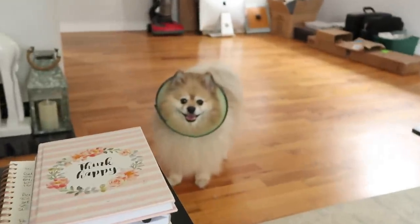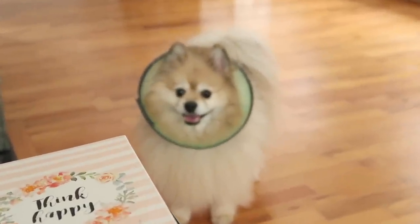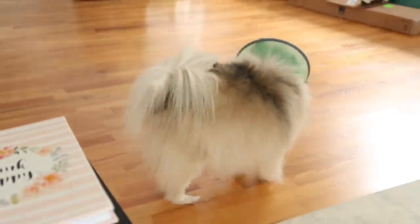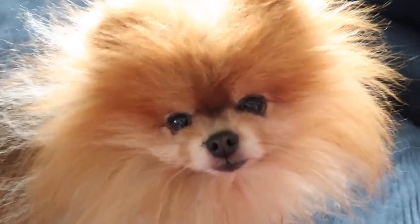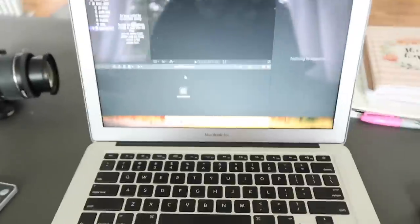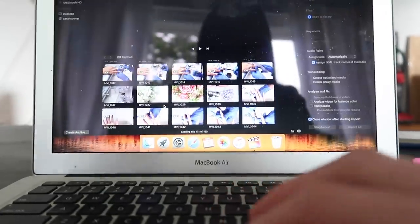Okay, so I actually moved into my house because I wanted to edit with my dogs around. Hi, Halo. Oh, look how cute you are. He's wearing a cone because he keeps chewing his leg. And then there's Benny. Oh, hi, mister. I'm just standing there. Hey. Yes, I'm just working on something on the laptop.